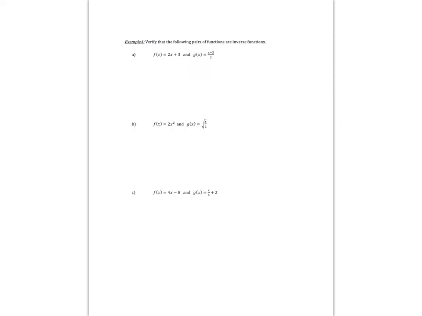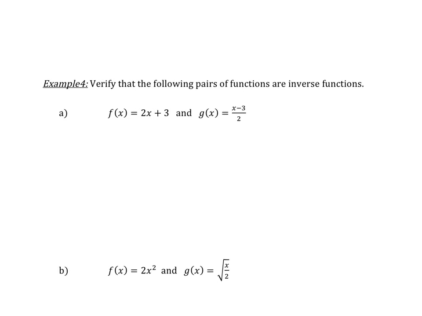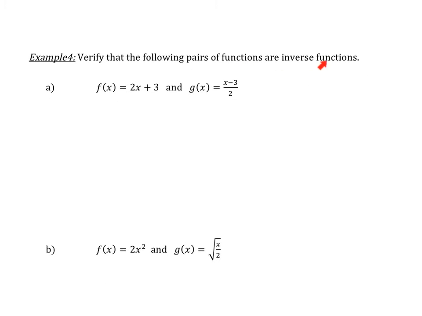Let's keep rolling. Let's look at a few examples here. We'll do some compositions here. We want to verify that these are inverse functions. To verify, we have to compose f with g and then do it the other way around. So here we go. Let's say we have f of g of x. All right, let's compose that. Well, f says we have 2 times blank plus 3. Again, this is just a good, safe way to do this. Otherwise, you'll get really confused.